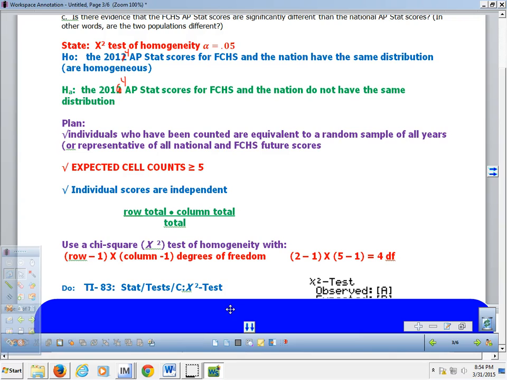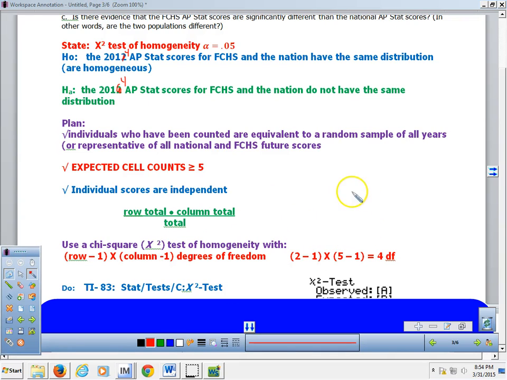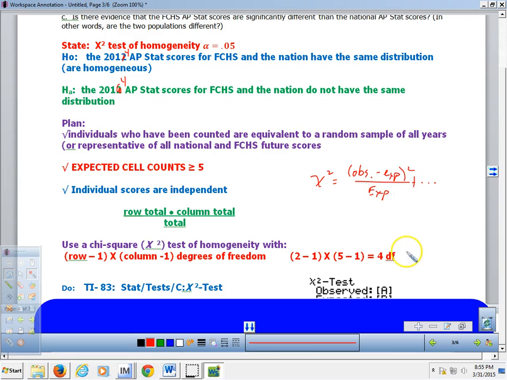But let's talk a little bit more about where our chi-squared statistic is going to come from. Again, our chi-squared statistic is always going to be our observed minus our expected, squared, divided by our expected, and we're going to sum that up for each cell. It's just like our goodness of fit test, only there are more cells involved. So again, show a couple of terms: the first term, the last term, an ellipsis in the middle, and then let the calculator do all of the other work for you. Now, how does that work?